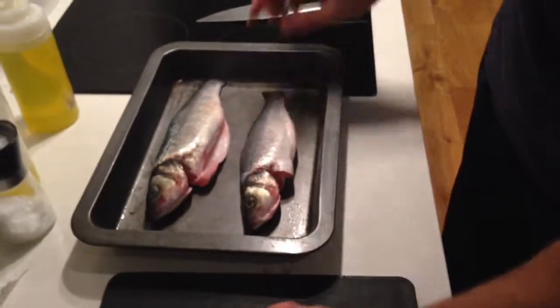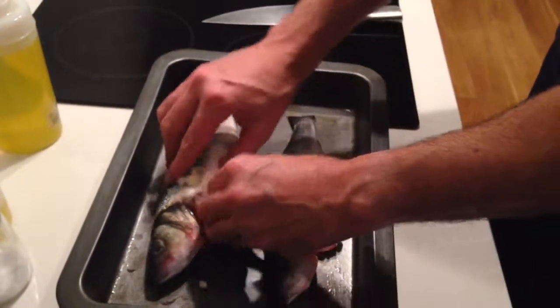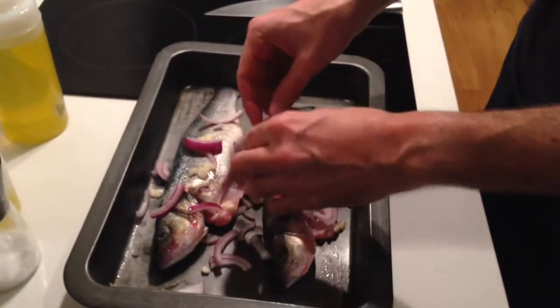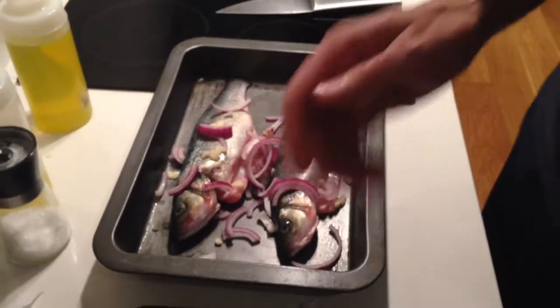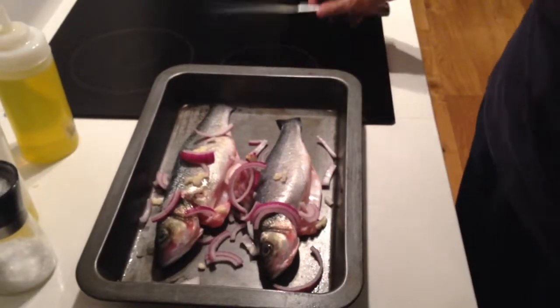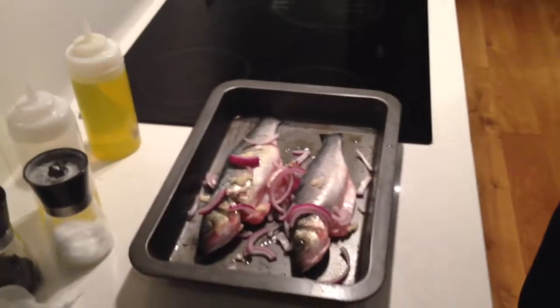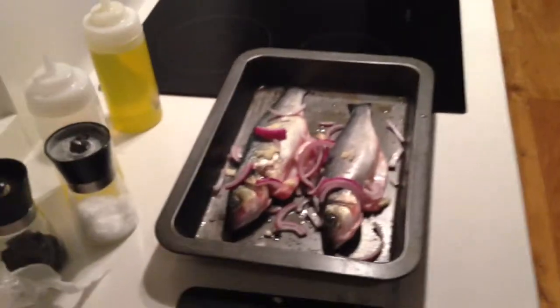You just take your fish. Sprinkle it with the garlic, put the garlic inside on top. Take your onions, just chopped up. Now, you can wrap it up in tinfoil and get all fancy — I don't know if it makes such a big difference, to be honest. At the end of the day, it's going to be in the oven for 20 minutes, half an hour — I think that's more for show. Take your lemon. Always roll the lemon before you cut it because it's easier to squeeze. Then just squeeze that over your fish. We know fish loves lemon juice — it just brings back that influence of the sea.